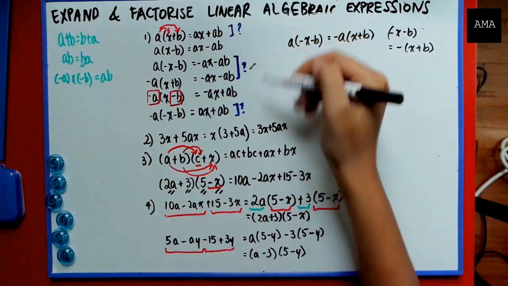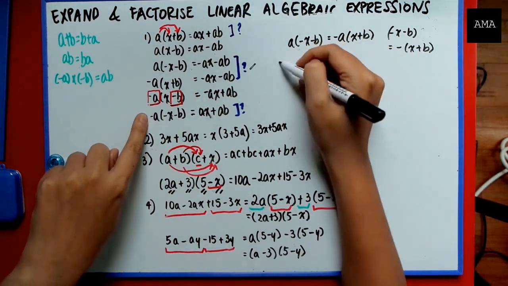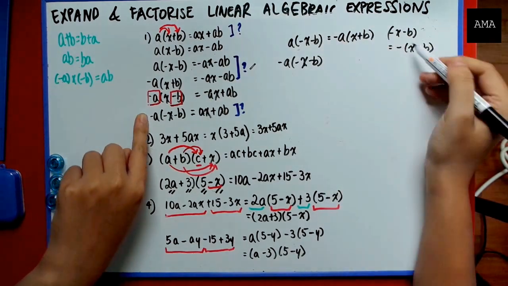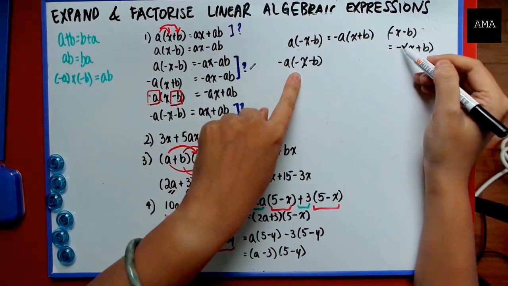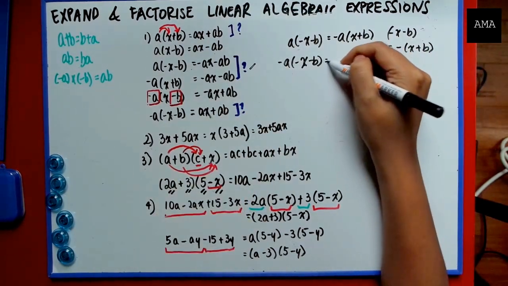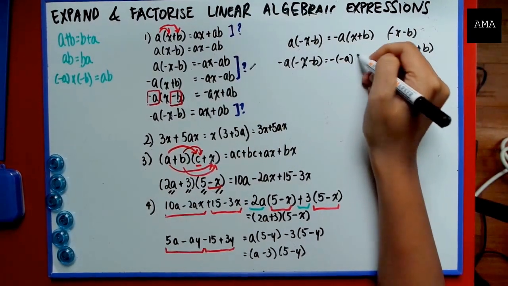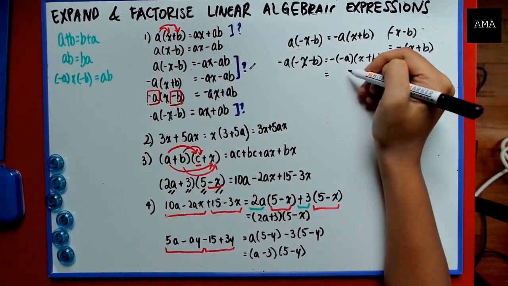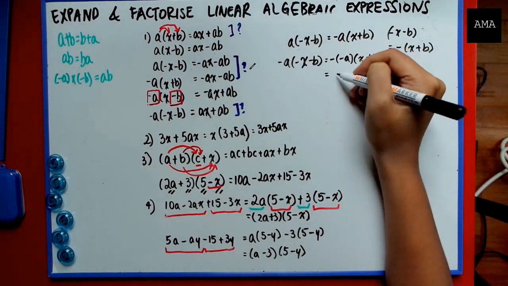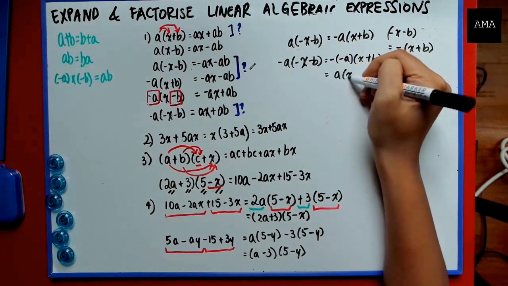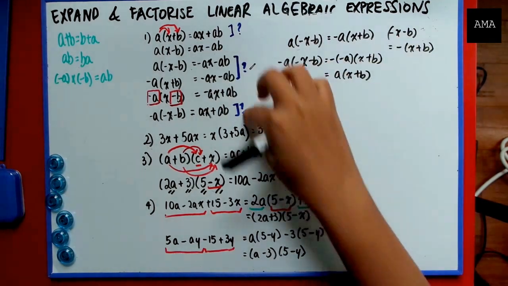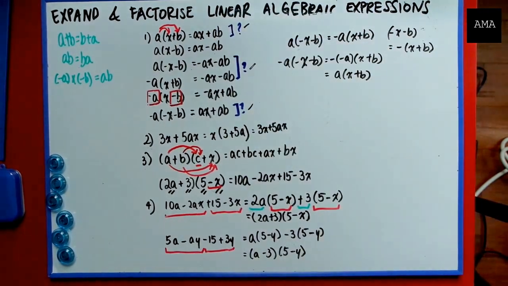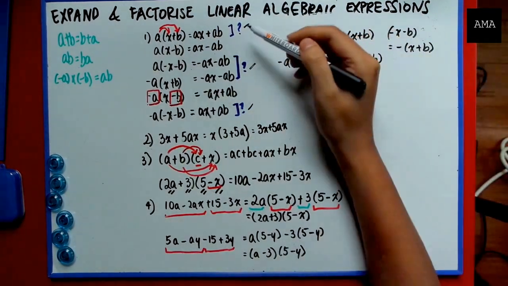Now how about the other one? So let's look at this one here. Minus a minus x minus b. So based on this, right, you see, I take out a negative. So I have minus a x plus b. So minus times minus a, double negative, they cancel each other out. I get a x plus b, which is the same as this. Okay, you see? So this is done. So this is the reason why they have the same result.